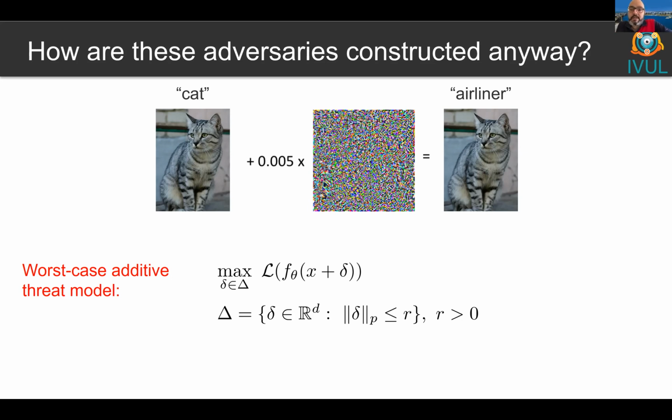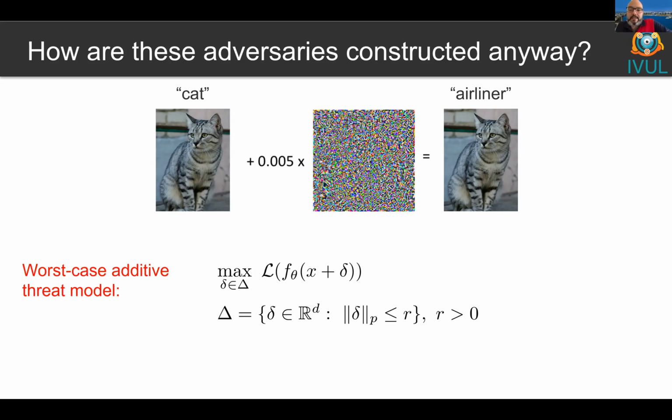Okay, so usually when we're in training, we're trying to minimize the loss, meaning that we're trying to get our predictions as close as possible to the ground truth. However, in this case, because delta is an adversary, it is trying to make the prediction as far as possible away from the ground truth. So delta here is trying to maximize the loss, the discrepancy between the prediction and the ground truth. It is an additive threat model because it adds to the input X. Now, of course, in the very last slide, when we talk about future work, we'll ask: is this threat model realistic? Can we update it? Does it have to be additive? Could it have more structure and so forth?